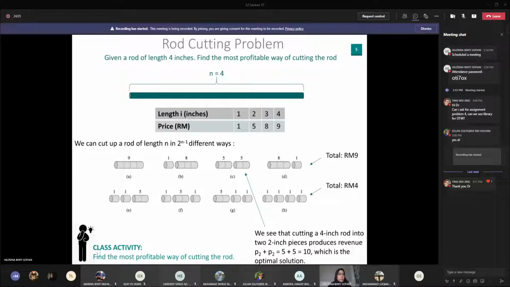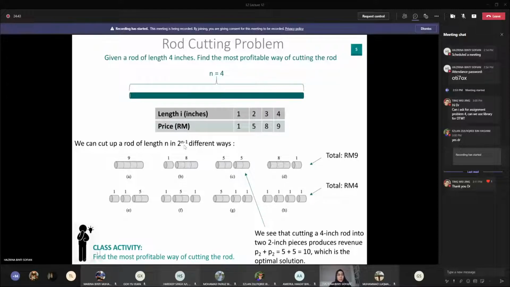It is from the book, but we can prove it. So for example, n is 4, right? So 4 minus 1 is 3, so 2 power of 3. So 2 power of 3 is 8 times. So it can have 1, 2, 3, 4, 5, 6, 7, 8 scenarios that we need to run in order to find all the optimal solutions. So this is the generalization.